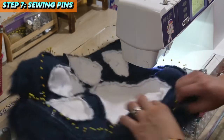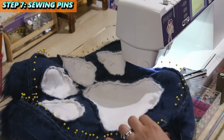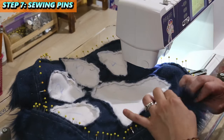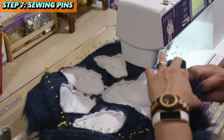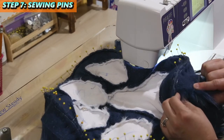So now that we've got this sewn all the way around, we want to take the pins out towards the bottom and do the bottom part. So we've got our two strips here in the bottom that we want to pin together and sew together. I'll do that real quick and then show you how to do the back side.